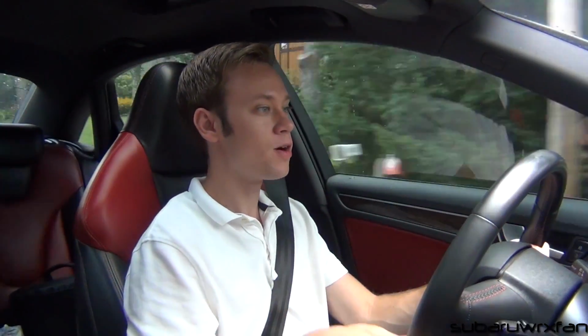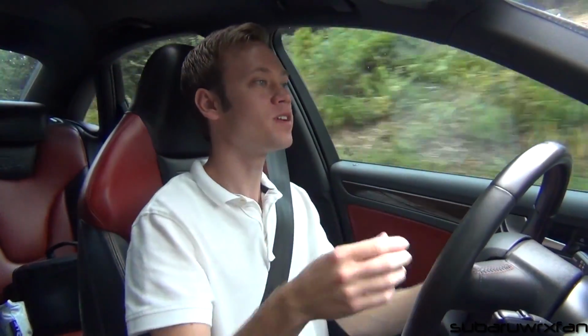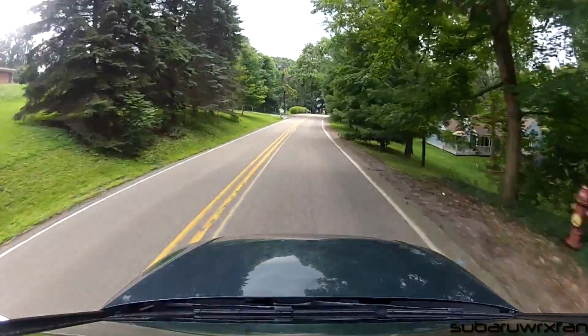You can get a dual clutch in this car, and I've driven the dual clutch version on many occasions, and that is just bang, bang, bang in gear, and that torque just does not relent. That supercharger is just pouring on the torque. It's spectacular. I love it. This manual, it's not quite as intense because this car has really long throws on the shifter, and the clutch throw is long as well, so it's a little bit more delayed.